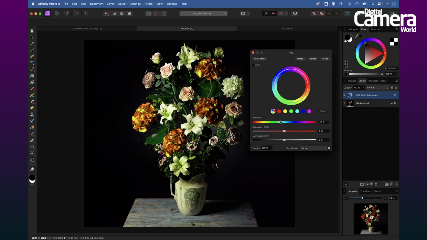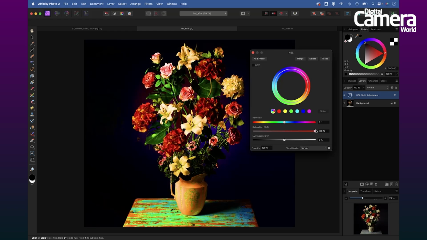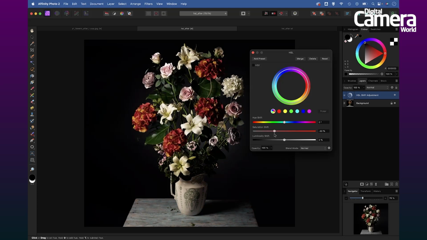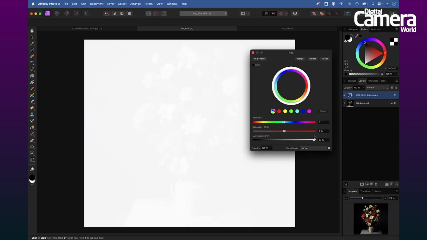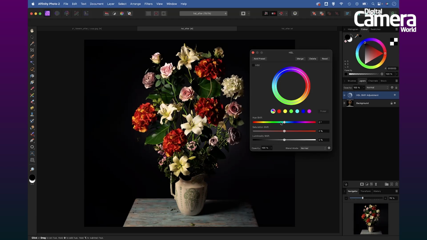Now, initially, if we drag these, you can see what's going on here. We're changing the hue of all the colors in the image. The same with the saturation. If we wanted to boost or reduce the universal saturation or the luminance, we can do that, but that's not really what this control is designed for. Notice how we have these 7 little color spots here below the color wheel, and at the moment the master spot is selected. You can see this sort of multicolored spot here, but we can zero in on different color ranges within the image by clicking on these different dots.